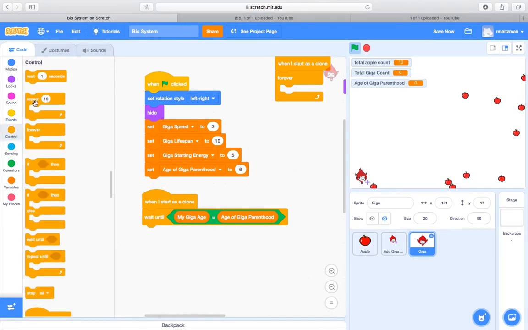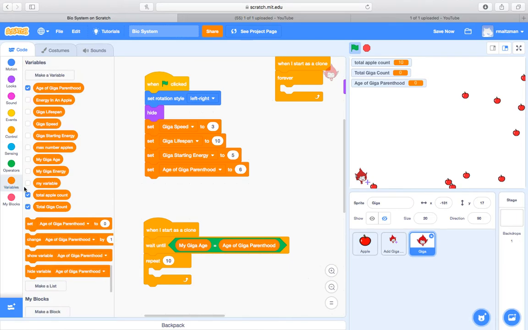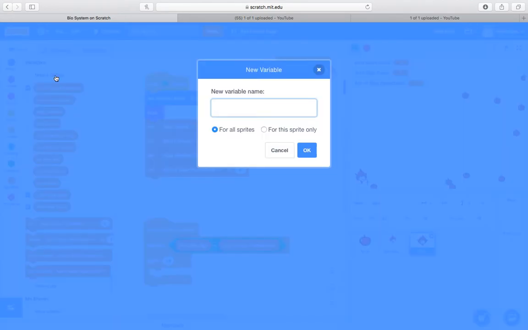How many kids am I going to have? Well, I'm going to repeat how many kids I should have. So let's go ahead and make a new variable. The reason I'm making all these variables is we can change everything here so easily. So I'm going to say new variable Giga kid limit. So this is how many kids they can have. It's for all sprites.